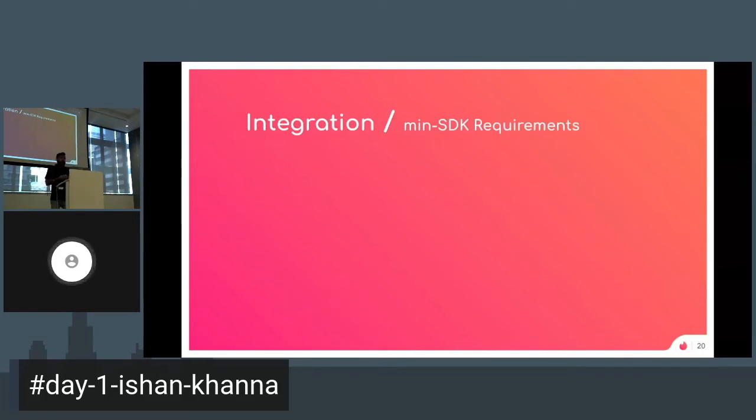The next is the minimum SDK requirement. If you've been writing Android for even a year or even 6 months, you know that there is a min SDK that you need to declare in your manifest, which tells Android that the app can only run and compile against a certain version. At times the library has a min SDK requirement, and if your app is not up to that mark, or you want to support users that are also at a lower level SDK, then this could be a deal breaker. This is something that you want to find out pretty early on in the process, and not by the time you've already decided that you want to use that library. This is not going to happen very often nowadays. However, it's something that you should still not skip at all.